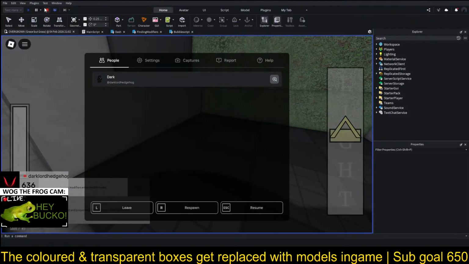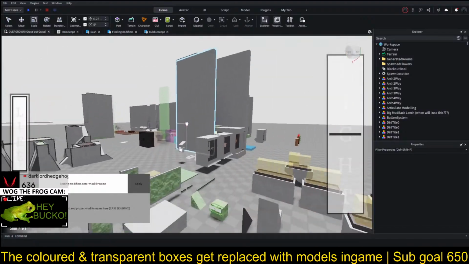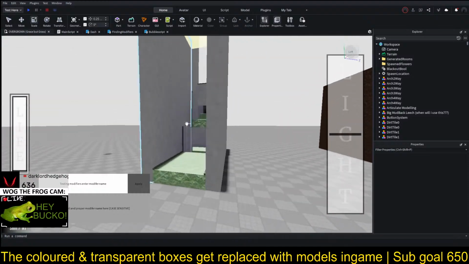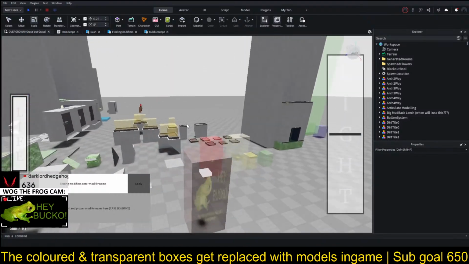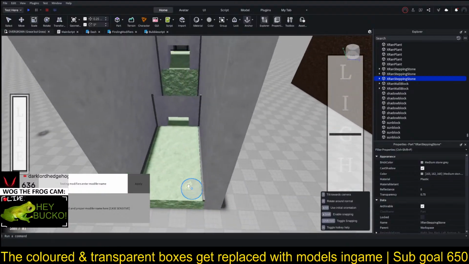Oh, I fell. And now we're going to decorate. Again, can't have any of these because it will just let you cheese it, so we're just going to have to stick with more floor decorations.